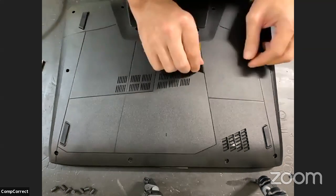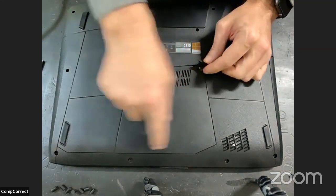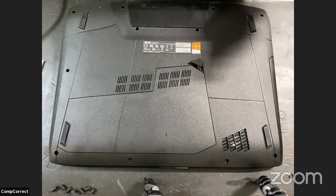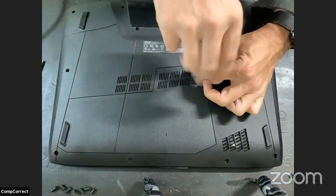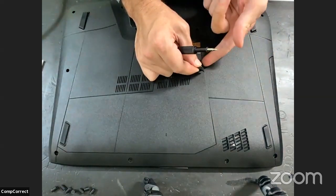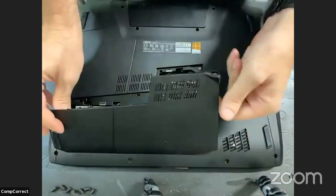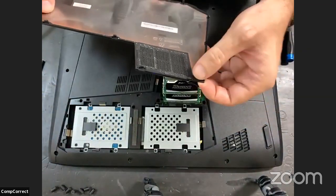Okay. But I'm going to go after this one first because it appears to be a cover. Standard Phillips. And as always, we're going to try and keep track of these screws. Oh yeah, that's actually quite nice. That screw has a clip on it, so it's not going anywhere. Perfect.